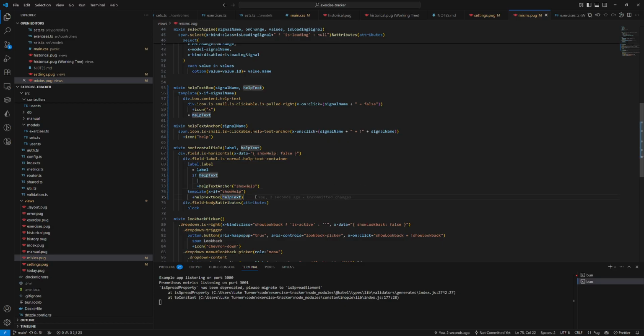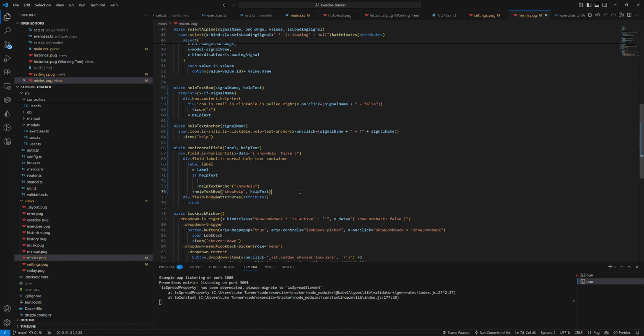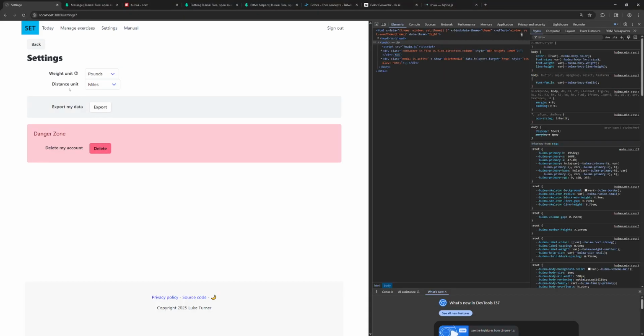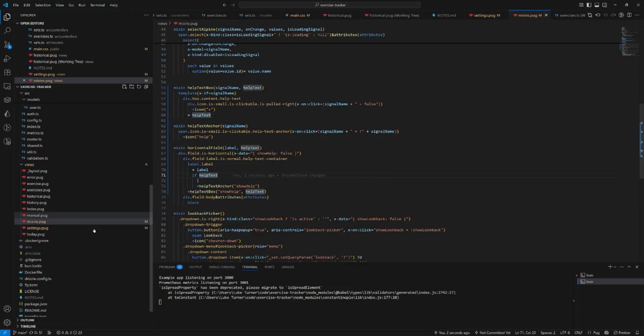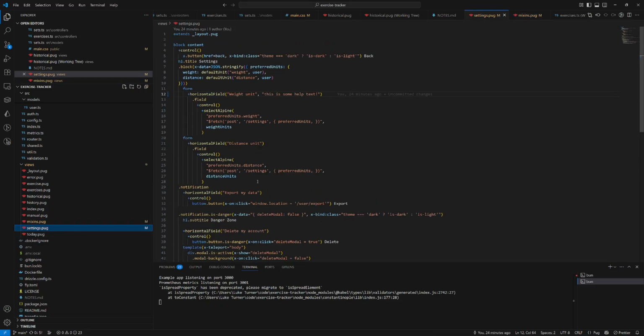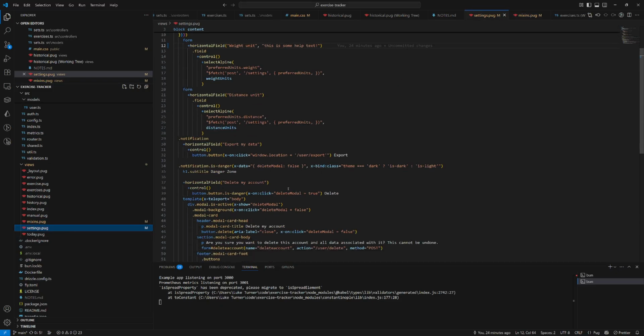And then this would be show help text, and get rid of the template. Okay. And unindent it. Okay, fairly simple, hopefully. So now if I click that, this is some help text. Sweet. And click X, goes away. And I can easily add that to these other settings page things as well, or whatever we want to do here.